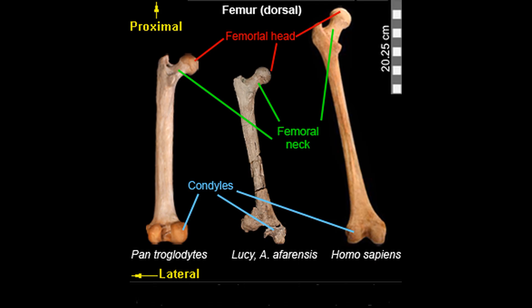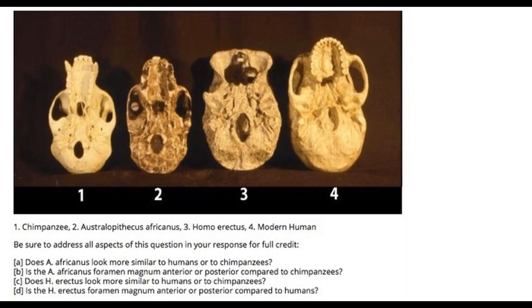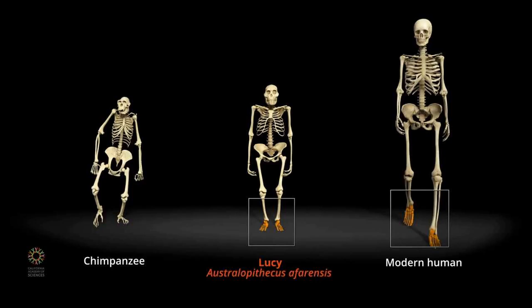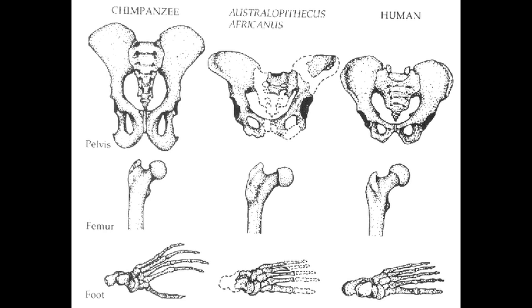The attachment of the femur in Australopiths is intermediate between Homo and chimps, but the fingers are slightly curved, similar to chimps. The Australopith foramen magnum — the hole where the spine attaches to the skull — is under the skull like Homo, rather than behind like chimps. This combination indicated to researchers that Australopiths were bipedal. They similarly have valgus knees, foot morphologies similar to humans such as three arches and a more adducted hallux, and bowl-shaped pelvises with sagittally oriented iliac blades — all of which diagnose a biped in the fossil record.